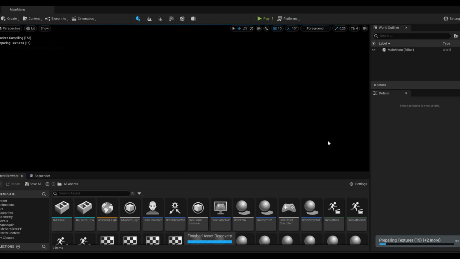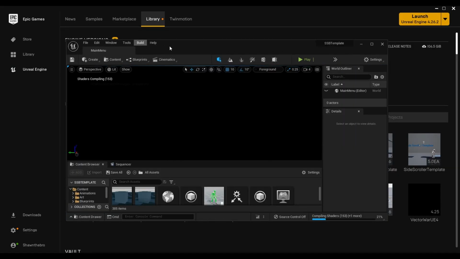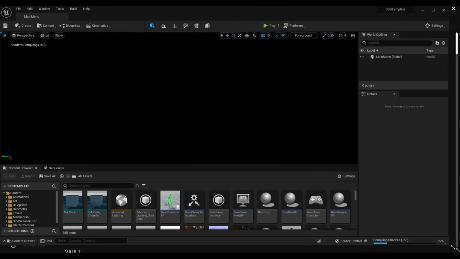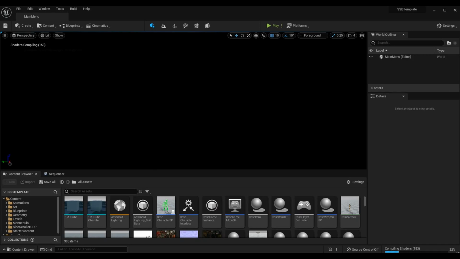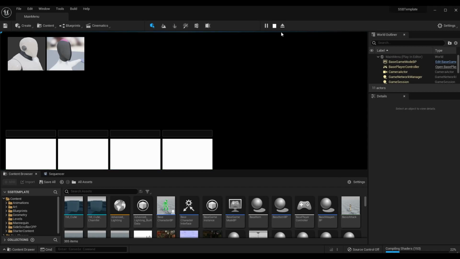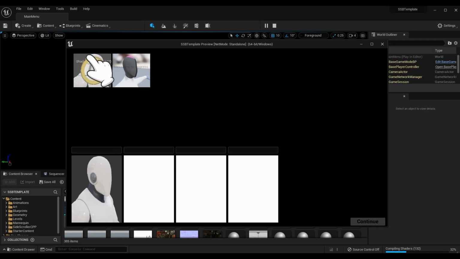Okay, and it has successfully loaded, so let's check it out like we always do. Let's go ahead and shrink this guy down. Okay, and the shaders are still compiling, but to save some time, let's just hop right in here and actually let's do it like this so we can see it like we're used to.